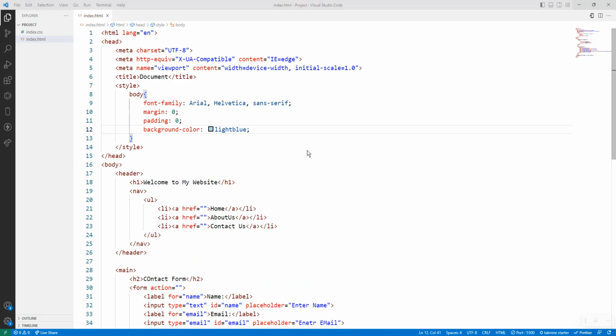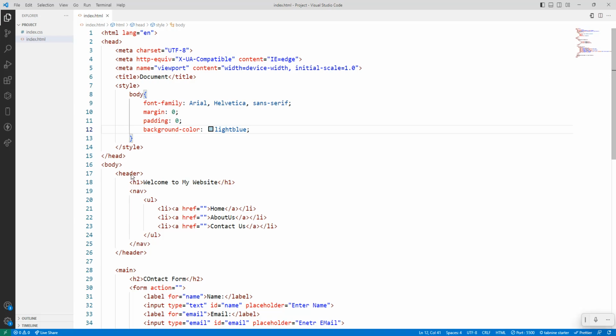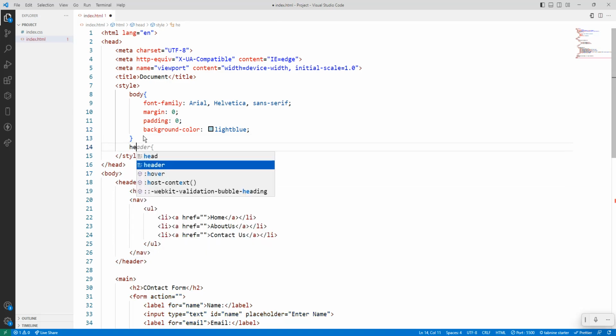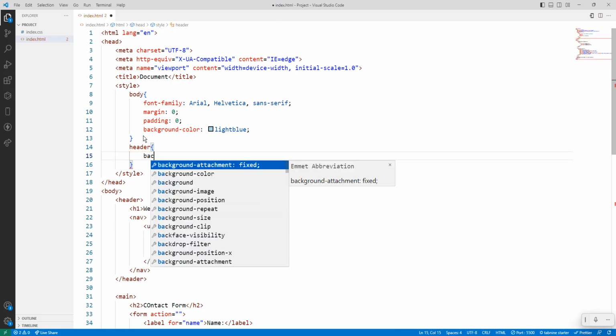The next thing we are going to do is write CSS for the header. What is the tag for this one? I will use the header tag. Header, open close brace, and I will add a background color.